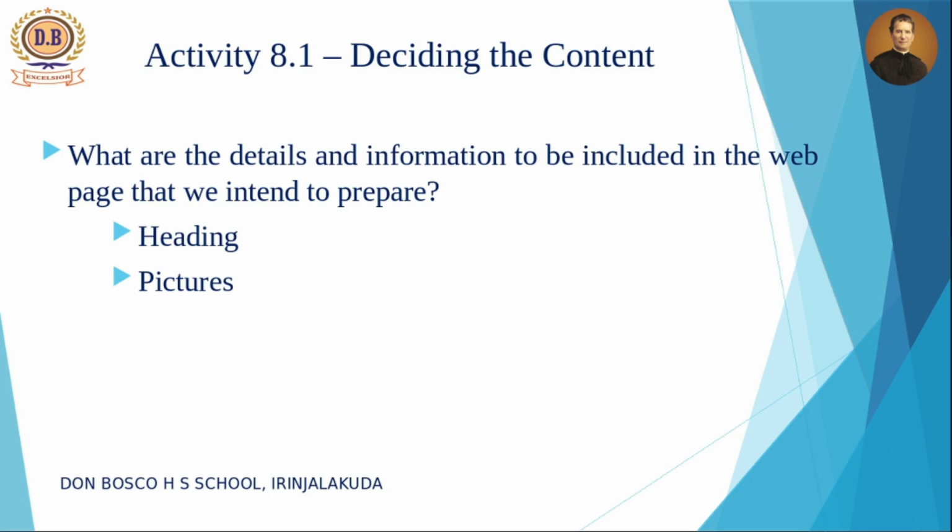Next, we can include some pictures related to School Kalolsavam, the items that took place in School Kalolsavam, and also some videos related to this particular event. And next, we can include a banner as an introduction, or a poster related to School Kalolsavam, and also we can include tables related to the items, like single items in one table, group items in one table, and also day 1, day 2, day 3 tables. So these are some of the details or information that we can include in the web page.